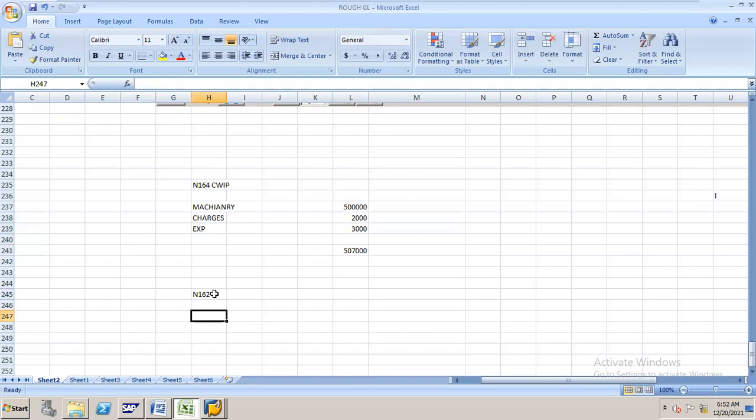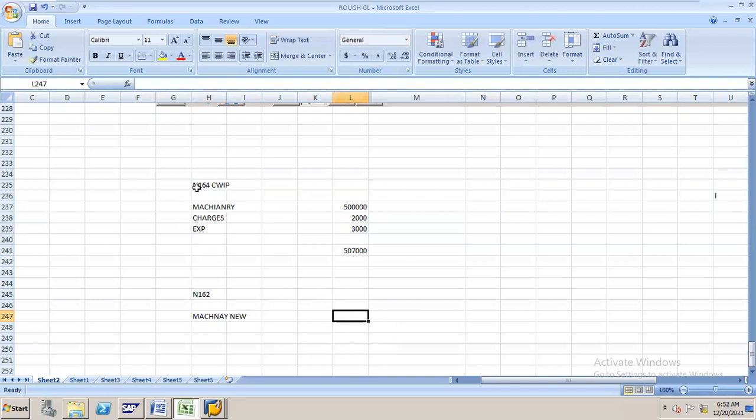I changed the name just for machinery new. I just created one asset master, N162 machinery new. Now these are the line items: 5 lakhs, 2,000, 3,000. You have to transfer from here to here, right or not? Yes.